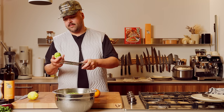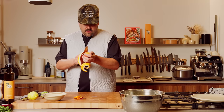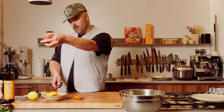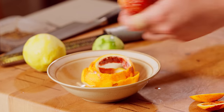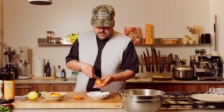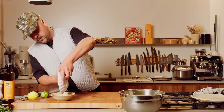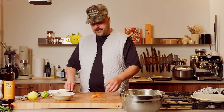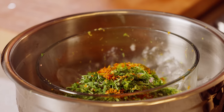Zest of one lemon — done. Zest of one lime — done. Now, blood orange. I don't want the tartare to be too juicy so instead of the juice, I'm going to put some segments in. What that does is leave you with a perfectly pale orange segment — just take the little white membrane off. Cut some supremes by going between the lines and it just falls in the bowl. If you can't do the segments, you can always just use the juice — totally fine. But this brings more texture and more flavor to your tartare. Do a quick little chop to the segments so everything stays smaller than the protein.